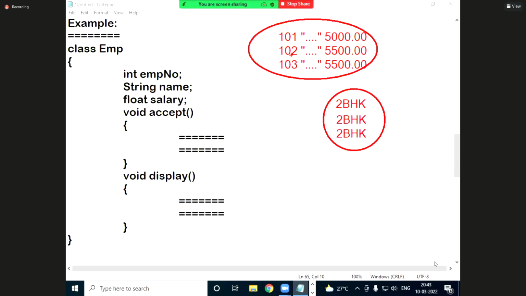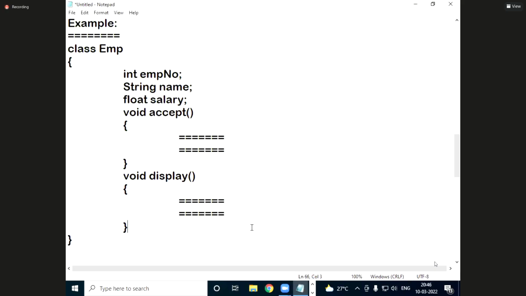But file occupies. File is going to be stored in the hard disk, no? Paper will occupy space in the world, but plan will not occupy. Plan is present on paper. File occupies. Class will not occupy any memory. No memory for class, no space in the world for plan. But paper will occupy space in the world. Your class will not occupy, but file is going to be stored in the hard disk. It will occupy.